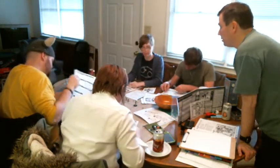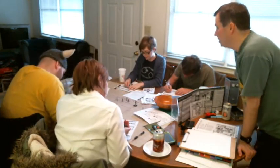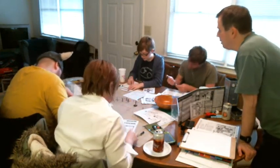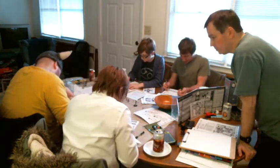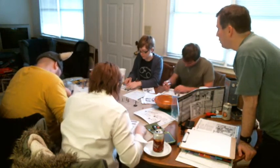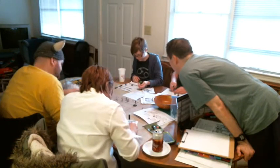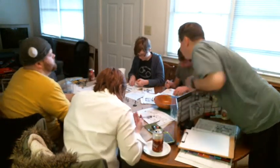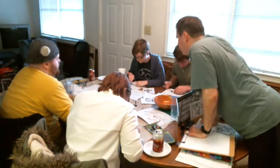$20 each. Wait, so if we don't roll over our number, we don't get anything? Correct. Because the better you are at something, the harder it is to get better. So you want to roll high for these. I rolled a 66 out of 65, so I get to try for Spot Hidden. Yes. If you roll higher, then you roll a 10-sided die, and you add that number to whatever the current skill is.